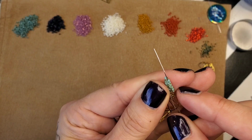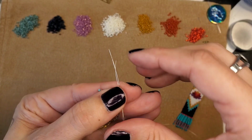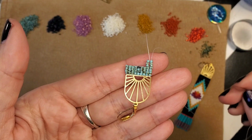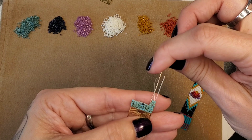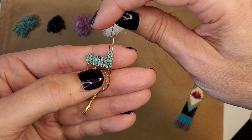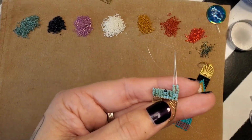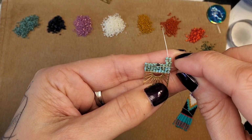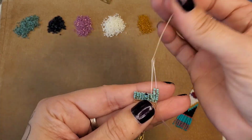And add those three new beads that we had, right? Okay. Pinching between my fingers to kind of tell them who's boss. The tail looks like it's in there. It's not. The tail is just sitting off to the side. So now I'm going to go back down through the three I just added, the most recent three. Back down through one from the previous row. So all the way across this row and all your future rows, you're only using this first bead all along here to anchor to. So now I'm coming back down through that one.